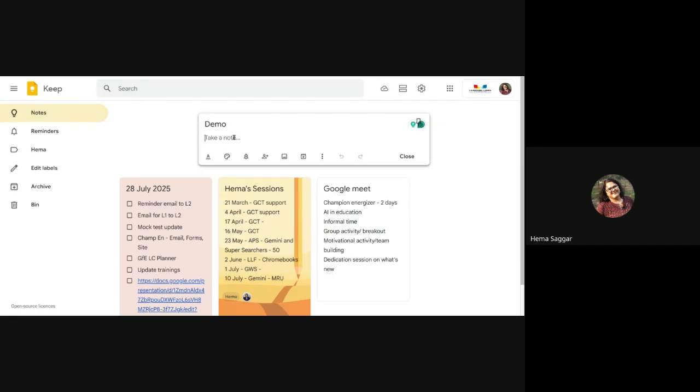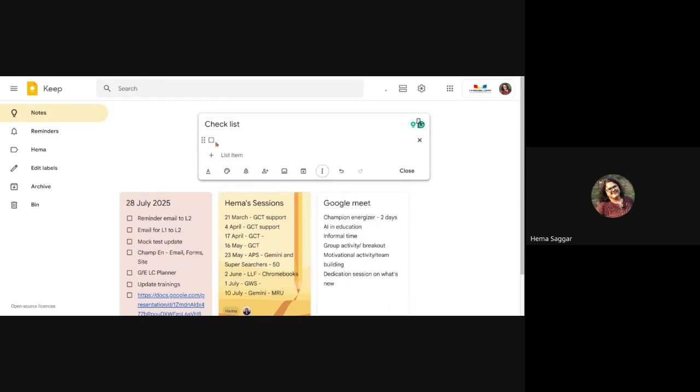We have an annual fest everywhere, be it universities or schools. So I'm creating a checklist for the annual fest. Now it's your choice whether you want to convert this into a checklist right now or later on. If you want to convert it right now, these small icons play a very important role. Click here, the three dots, and then Show tick boxes. This is the list in front of us. Just start writing. Now, what is my checklist?